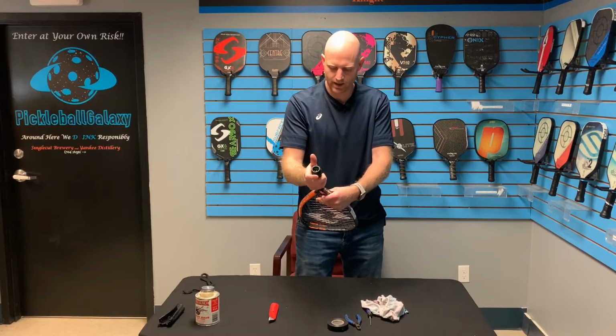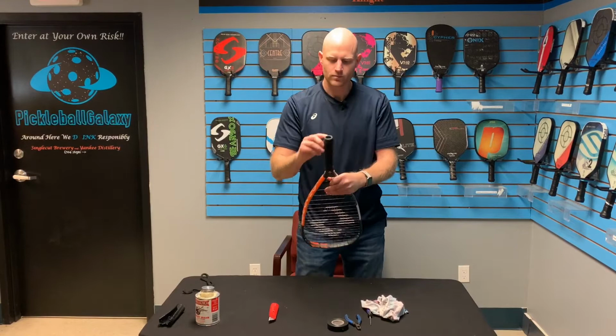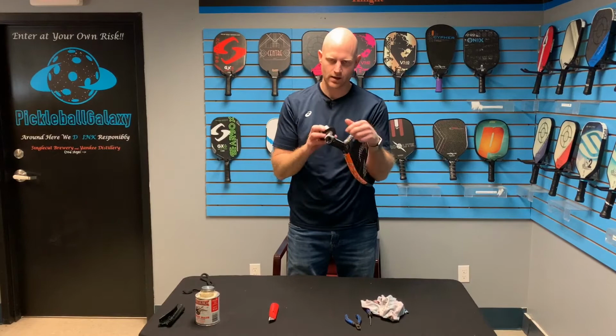You're going to straighten out your handle so that herringbone pattern is ideally down in a straight line. Don't be afraid. You're going to have a little excess grip that's going to get cut off. Once you have your desired length, you're going to take your electrical tape. I take the racket and I set it under my armpit and pinch it there. Use it like a vise.